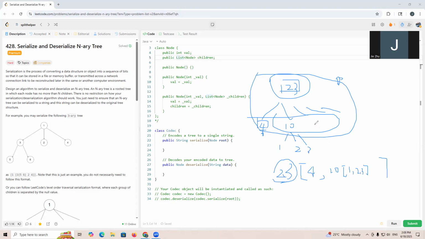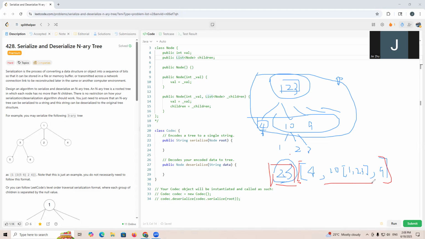For example, there is 9 here, so we have a comma and 9. So we serialize the tree with the root value as the first element, before the brackets, and its children collection inside the brackets.